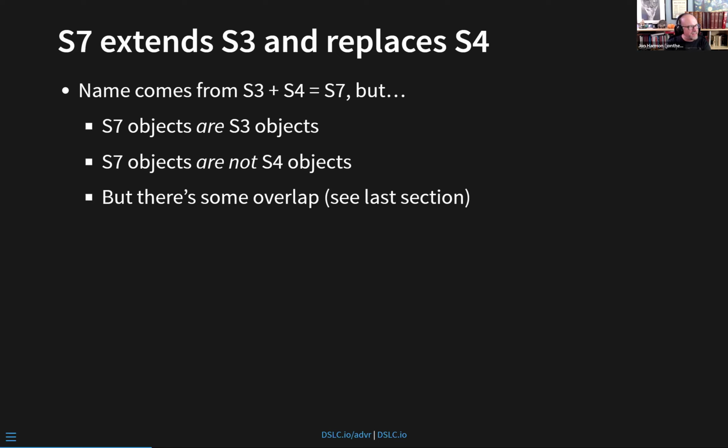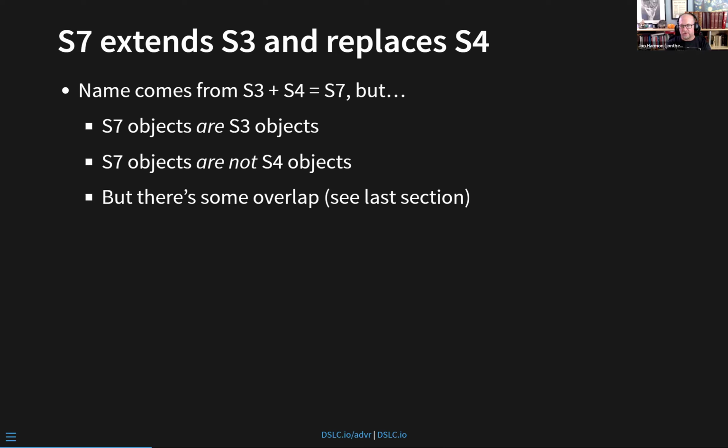The one place where I've seen S7 implemented in a major package is ggplot2, which actually wasn't replacing S3 or S4. It's slotting in with the custom object-oriented system that they had in ggplot2. But it's more like, if you have code that's written in S3, you can extend it with S7. You can slowly transition, no problem.